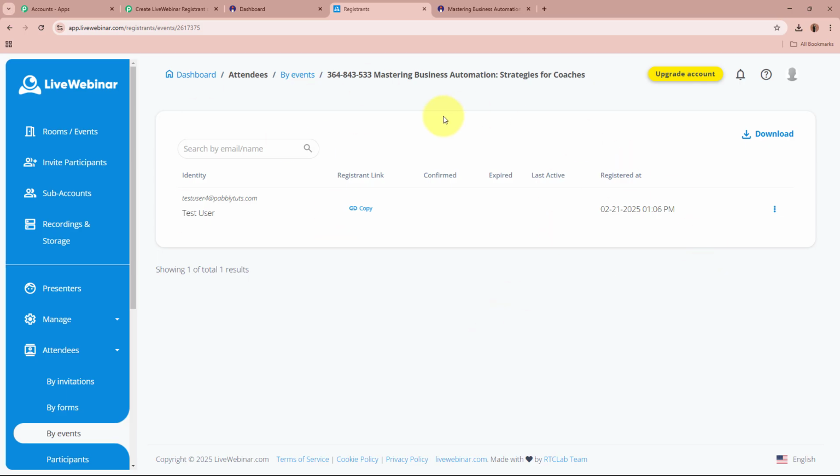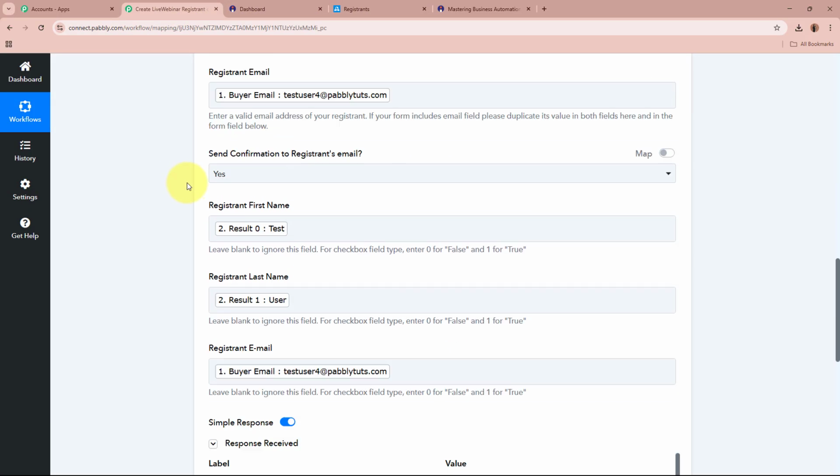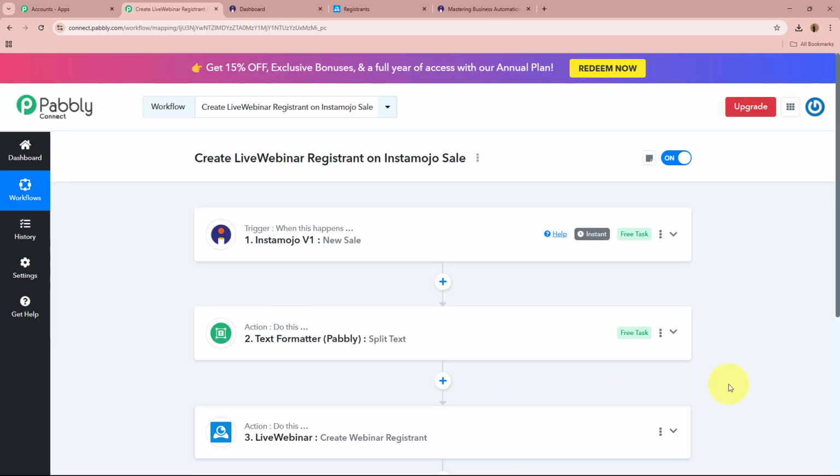So as the registrant has been created in my LiveWebinar account, this means that we have successfully created an automation between Instamojo and LiveWebinar with the help of Pabbly Connect. So now to sum up what we have done: I am a business coach, and using Instamojo, I collect the payments for the webinars that I'm hosting, and I use LiveWebinar in order to manage all the webinars that I'm hosting.